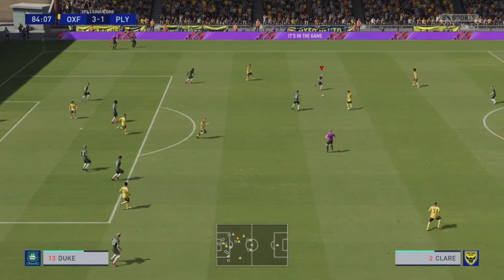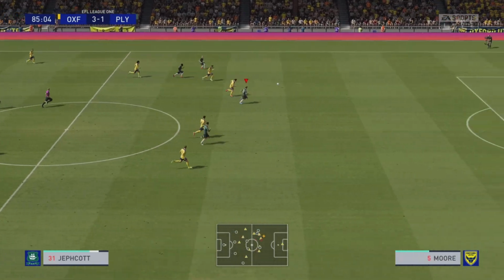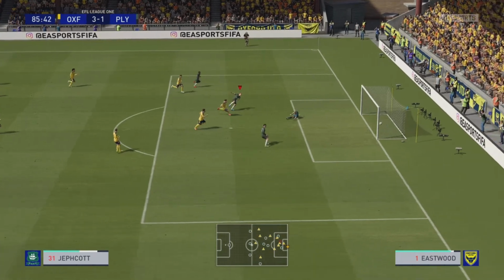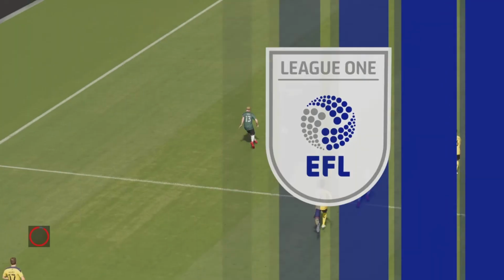And Mayer now gets the ball. Mayer, a horrible pass, but Bryce Duke fighting for it. Bryce Duke, can he do something? Gives the pass up to Jebcott. Jebcott, can he take the shot? Jebcott takes the shot, and there it is. 3-2, 85 minutes. I should have ran and got the ball. However, we're going to slide and celebrate.